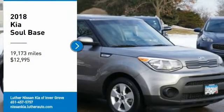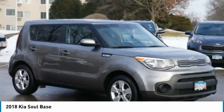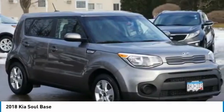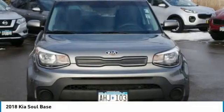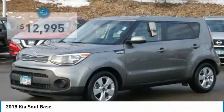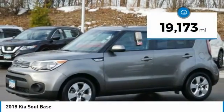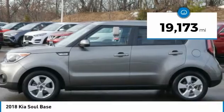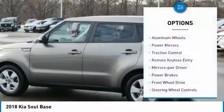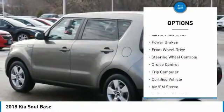Come test drive this 2018 Kia Soul — quick and ready with its innovative, catchy style, a sharp, roomy, and well-fitted cabin, and a comprehensive list of safety and fun features. Priced below $15,000, this vehicle has less than 20,000 miles. Great options include aluminum wheels, power mirrors, traction control, and remote keyless entry.